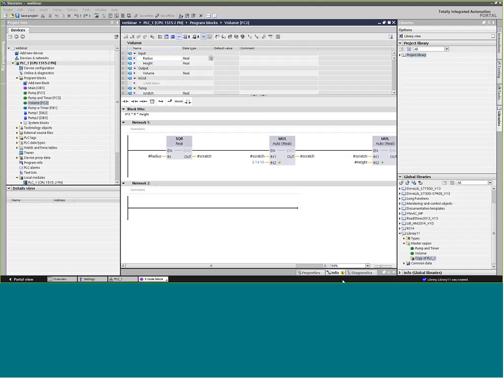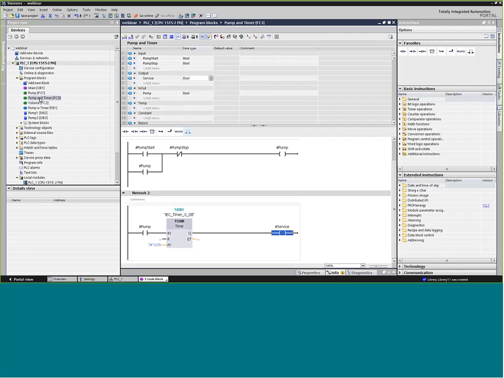Okay, question: what other instructions require data blocks? Oh, okay, like the timer, I guess. Let's think about that. What else would be? Well, a counter would be anything that needs to have a memory to remind itself of where it was before.